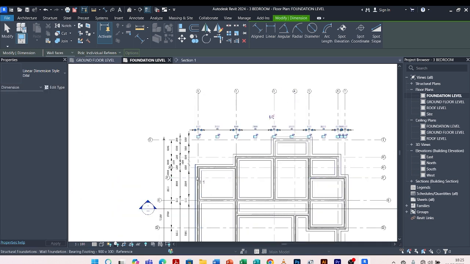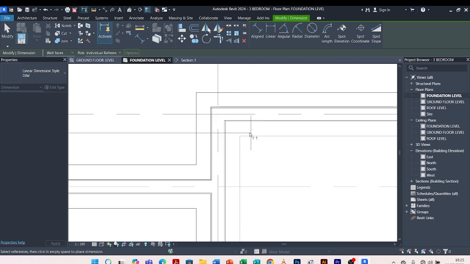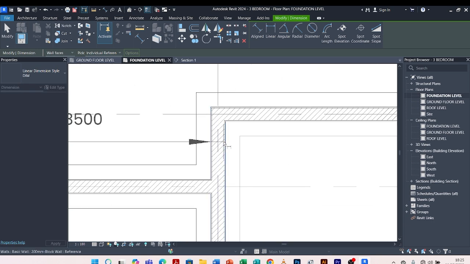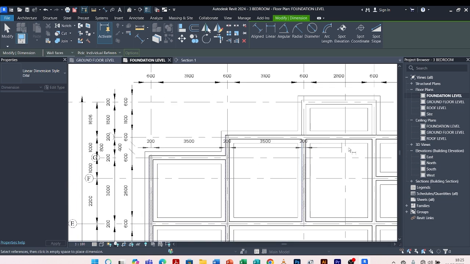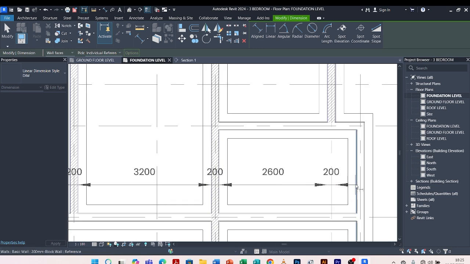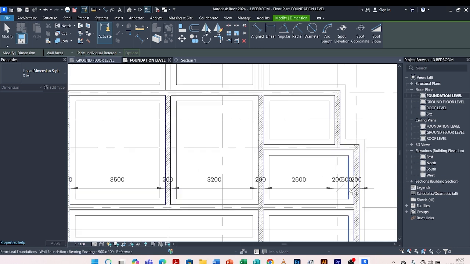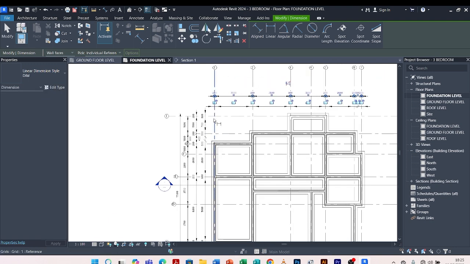We have it there. Then the next one is for the plinth walls. The third one is for the grid lines.